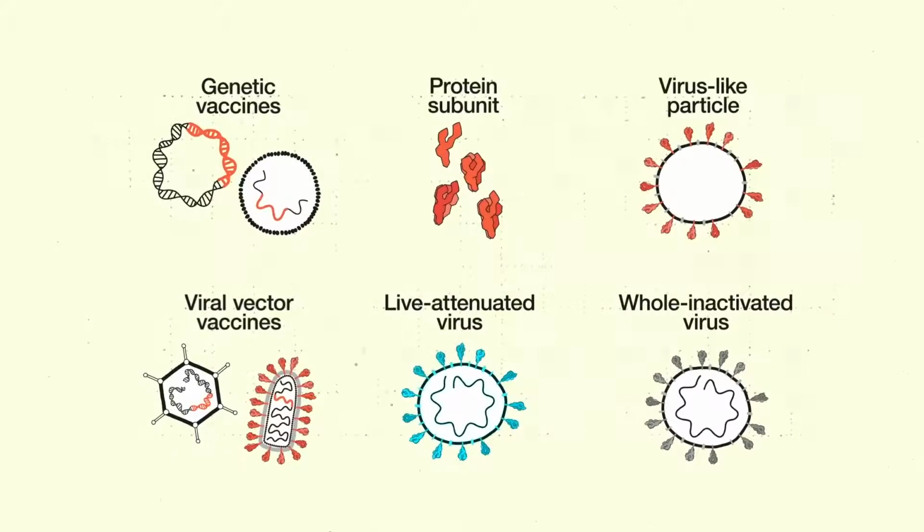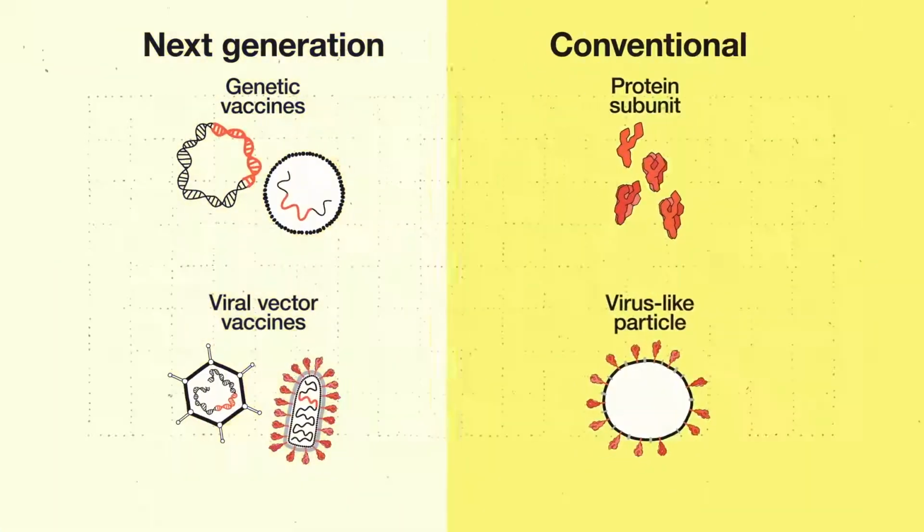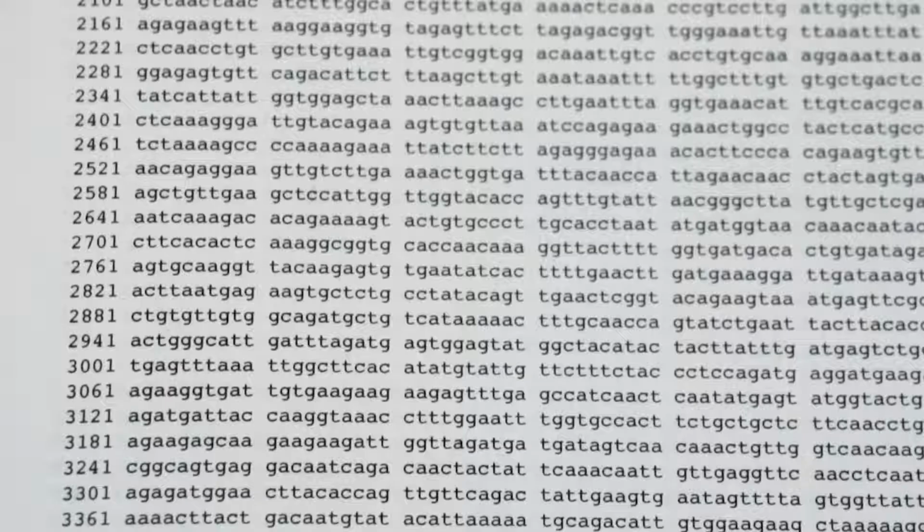But since those photos were taken, huge advancements in the field of vaccinology have introduced multiple other approaches to developing vaccines. Here are the major types of vaccines being deployed against COVID-19. Unlike the two classic vaccines, these four types, which include the next-generation platforms as well as more conventional approaches, don't require researchers to handle any of the actual virus. The Chinese, when they made the diagnosis and showed it was a coronavirus, they put the sequence up on a public database. So today, you don't need to get the virus in hand. All you need is a sequence.